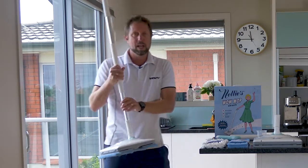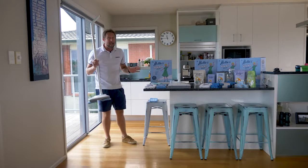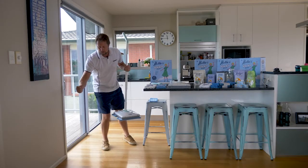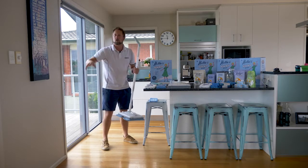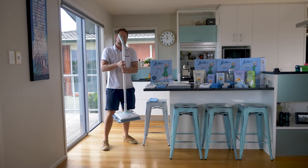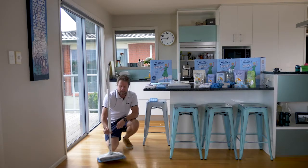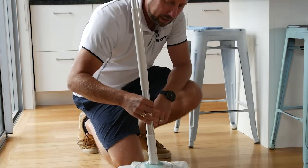So that's really cool. Now you'll notice as well, I've got no buckets. So with traditional mops, of course, you're plonking the mop in the bucket, you're spreading the water all over the floor. No buckets with this one either. It has a built-in water tank.